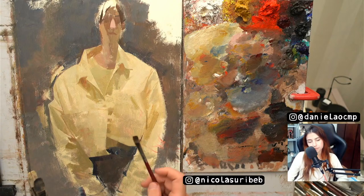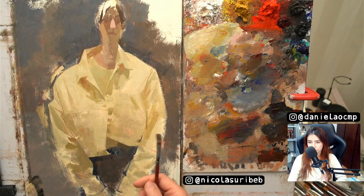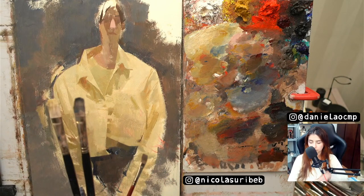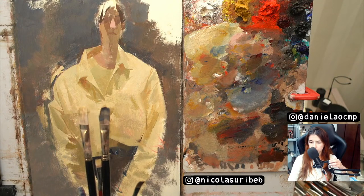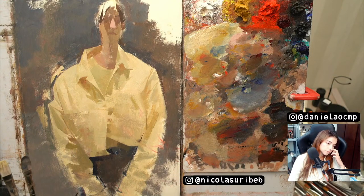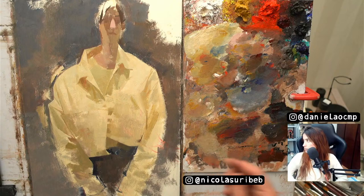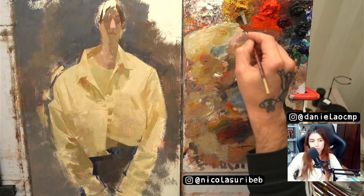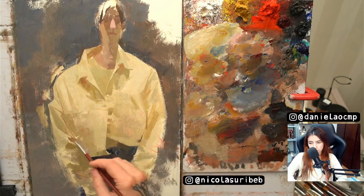Uy, yo no estoy tampoco súper al tanto específicamente de los cursos. Yo he visto los cursos que da Proco y son chéveres. He visto unos cursos que da la Nu Masters y son chéveres. Pero si soy honesto, yo buscaría los artistas que me gustan y miraría si tienen videos en Gumroad, o en las plataformas donde ellos estén, si están en ArtStation o si tienen un canal de YouTube. Yo me guiaría más no por grupos grandes, sino por artistas individuales.